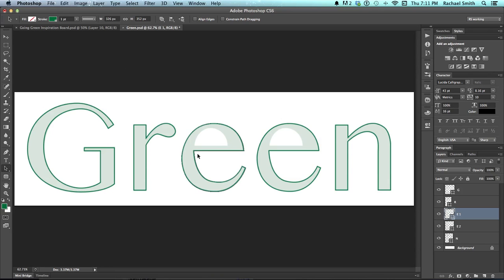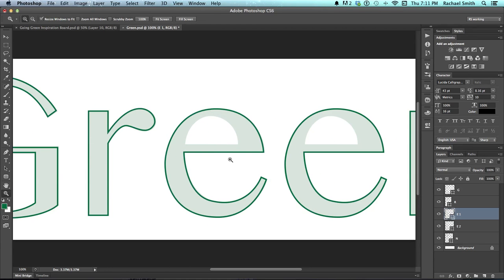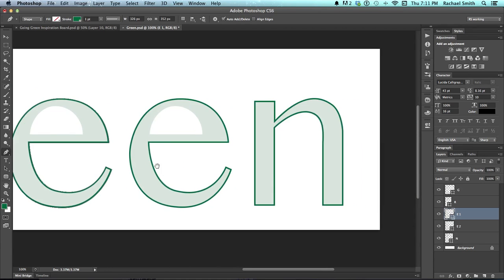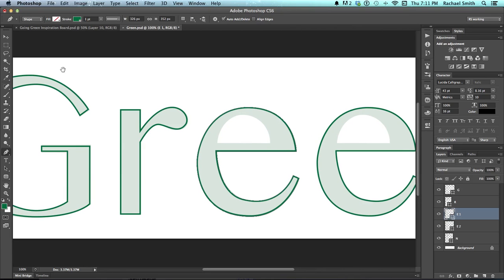In Photoshop, when we're working with either the pen or the shape tool and we want to put a hole in one of those objects, then there's a certain setting that you need to change your pen tool to. Right now, I have created an outline of the word green using my pen tool set to shape, and that has created a layer for each one of these letters.